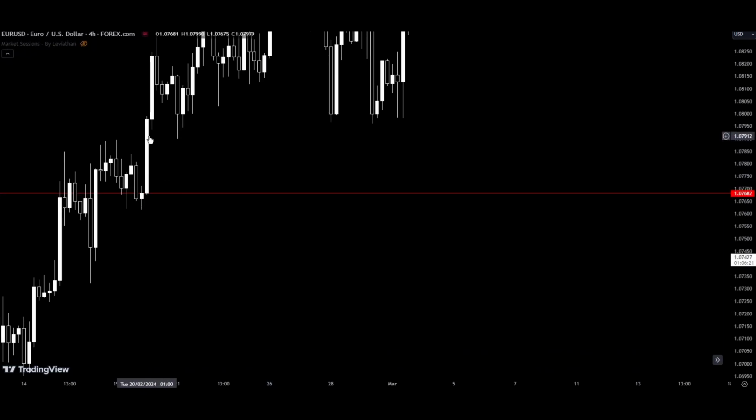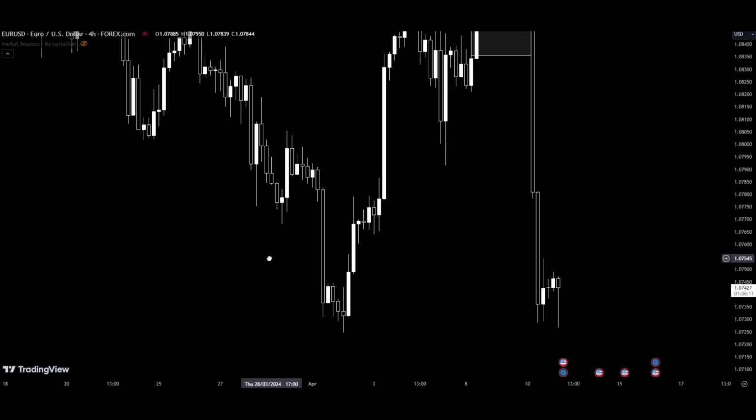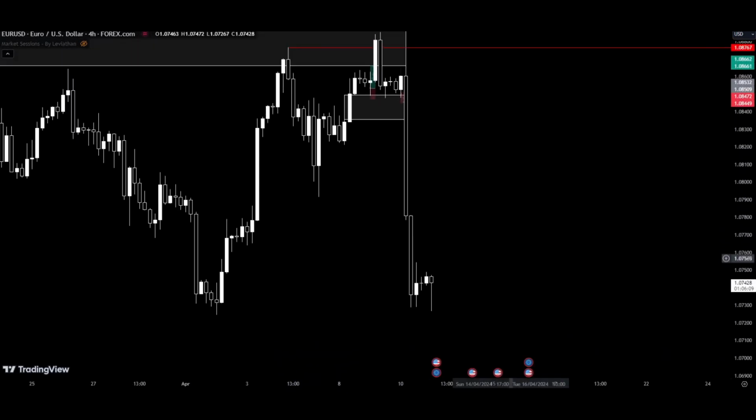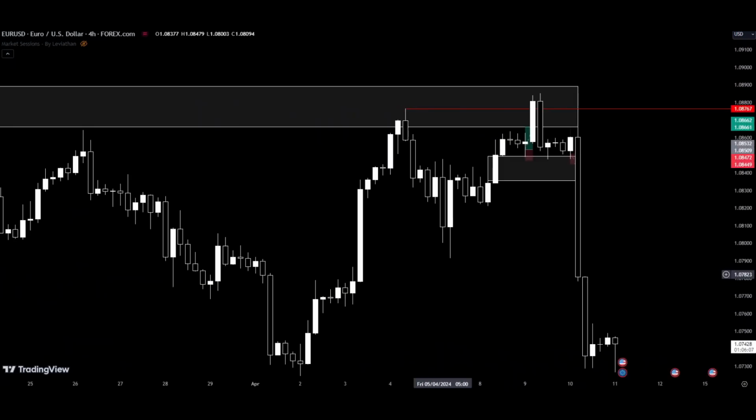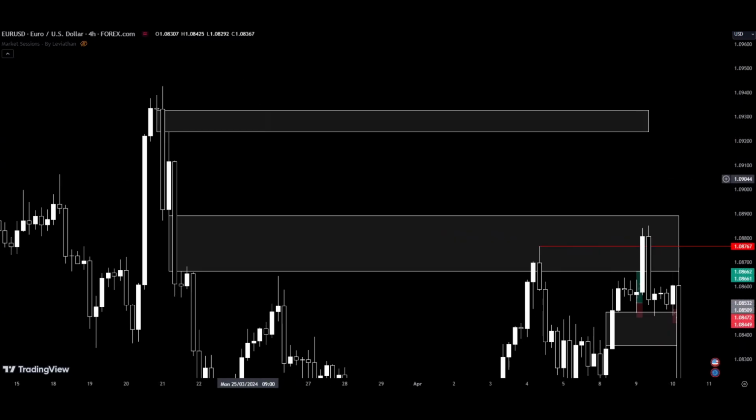There you go. There's a gap right there, of which we wick away from, and we just bounce back and forth from gap to gap to gap. I think that's what the market does. I don't think it does anything else. There are other things which give context in some cases, like order blocks and mitigation blocks and so on.